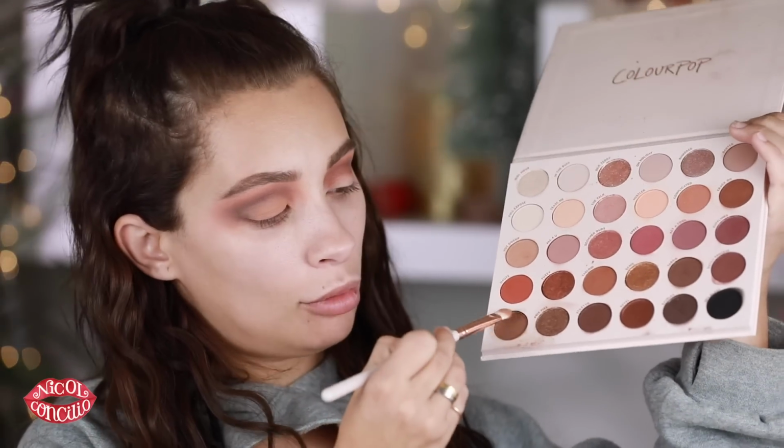Okay. We're going to now go in with the shade Hot Gossip, and that is what I started to put all over my right eyelid. So I'm just going to continue packing that on like so. And then what you're going to want to do is take your brush that you use the darker colors with and just fluff that through. Let's do that. We're going to go over it with Velveteen right here. Yeah, there she is. Okay, that is the color I'm going for. It's like a khaki kind of color. Yes, bitch. Okay, all right, now we're making money moves. Now we are making money moves.